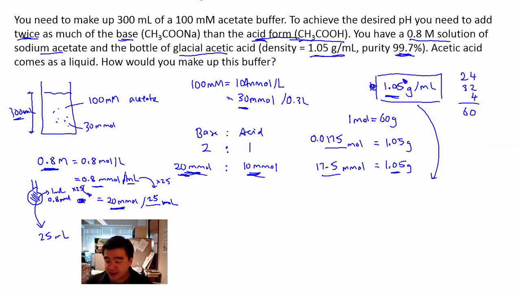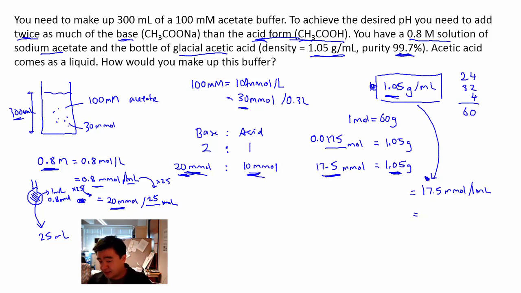Okay, so this 1.05 grams can be expressed in terms of the moles, and in order to do that we know this conversion here, which is 1.05 grams is equal to 17.5 millimoles. Okay, so 1.05 grams could be written as 17.5 millimoles, and the mils stays the same. So this means if I take out 1 mil of my glacial acetic acid stock, I'm taking out 17.5 millimoles of my acetic acid. If I need 35 millimoles, I'd take out 2 mils. Okay, if I need more or less, I'd take out an equivalent amount.